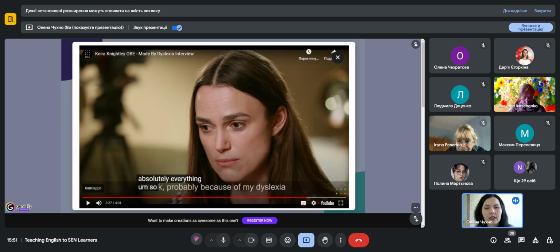She was diagnosed really early, and that is why she managed to learn to cope with this learning difficulty. Nevertheless, she has achieved a lot in her life.